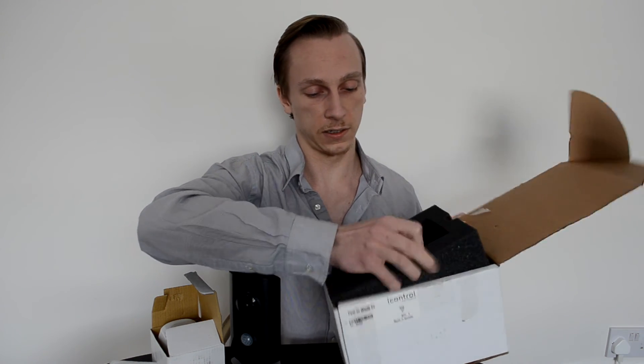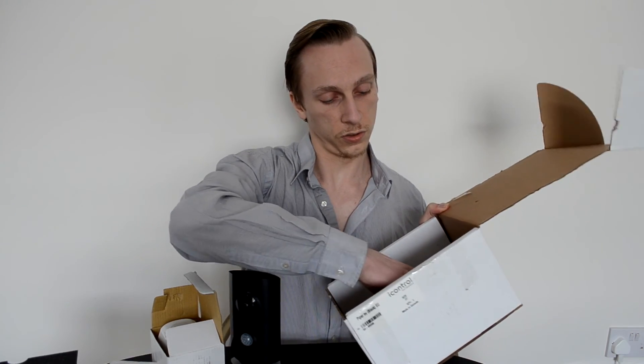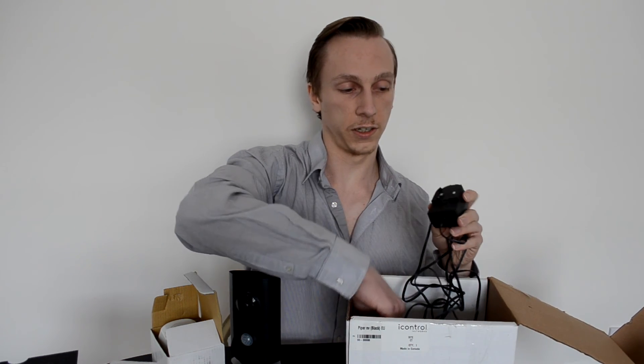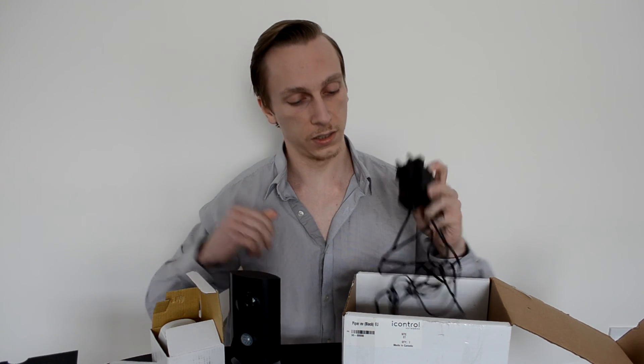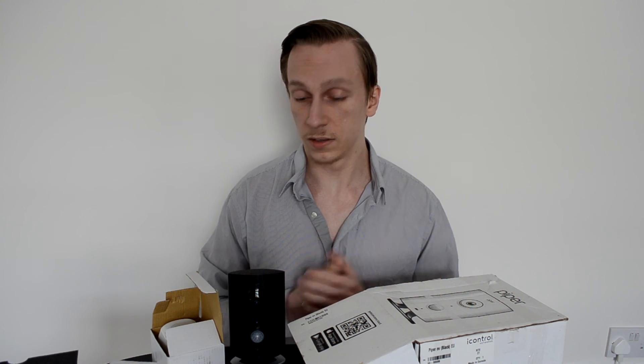On the front you have a wide angle lens which picks up a nice wide view. It will also do night vision and it also has two-way audio which also acts as a siren — I've already set this off and my ears are still ringing from it, so good luck to any burglars. In the rest of the box you just have a standard cable, and that's all you're really getting in the kit. It keeps it simple, but of course all the main stuff is in the app, and we will be showing you the app and giving you a full review of the Piper in the coming days as we get more time with it.